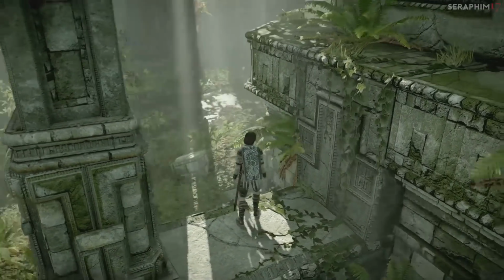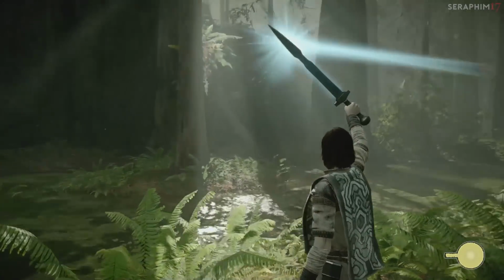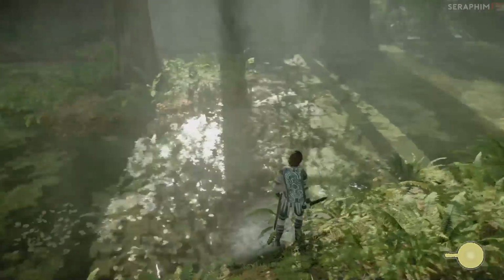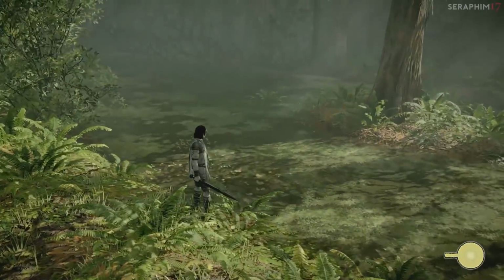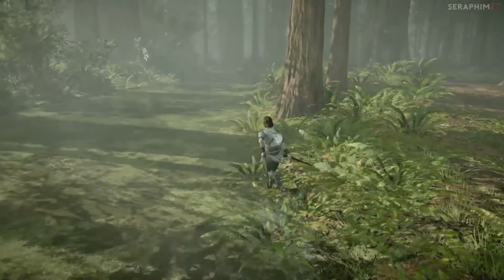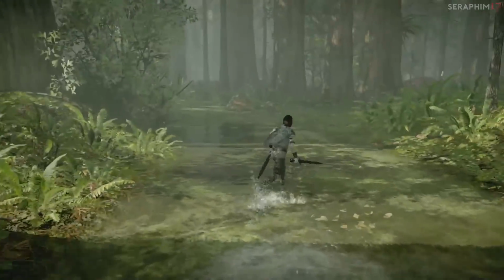Anyway. Well, we got one of the silver guys, anyway. It's over there somewhere. Look at the spring. I say spring, it doesn't look very clean, does it? It looks like it's full of algae. Probably get AIDS just drinking it.